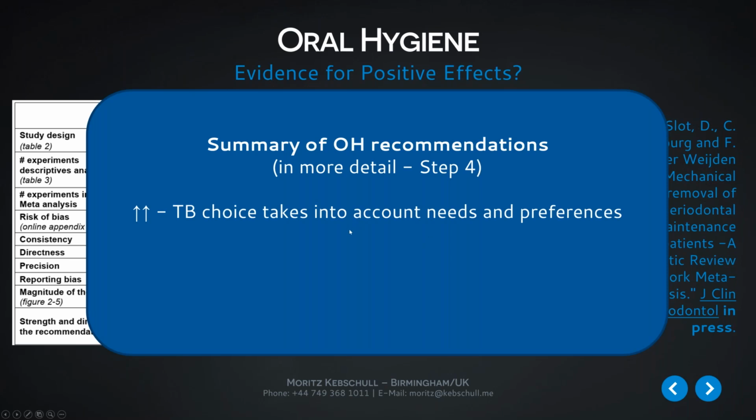So importantly, for the patient in Step 1 therapy, if you choose a toothbrush for this patient, you would need to take into account his or her needs and preferences, maybe also their abilities, because it makes a big difference whether you have a hand surgeon who is fantastic with her or his hands, or whether you have a person that has 10 thumbs or 2 left hands that would possibly not work as well. This is strongly recommended. However, there's no strong or any recommendation in favor of powered toothbrushes. They tend to be a tiny little bit better in studies, but it was debatable whether every patient would profit from this and whether this difference was actually clinically relevant.